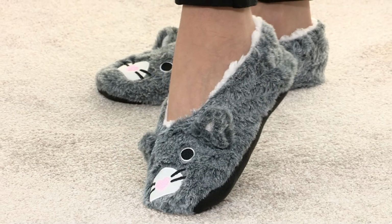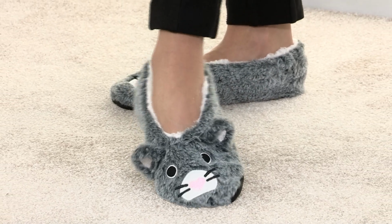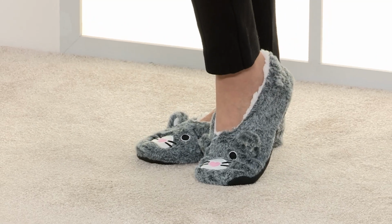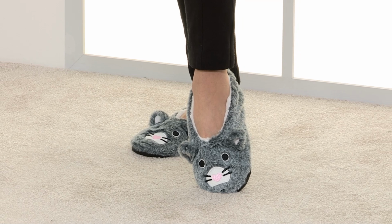Very nice. If I bought you these, Derek, you'd be secretly so pleased. You would. Yeah, I would actually. I could never answer the door, I don't think. I'd have to put my bin slippers on for that. But yes, they are very, very nice and very, very cute and definitely giftable.